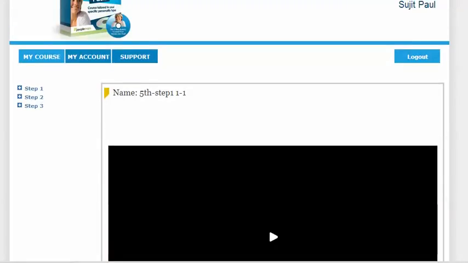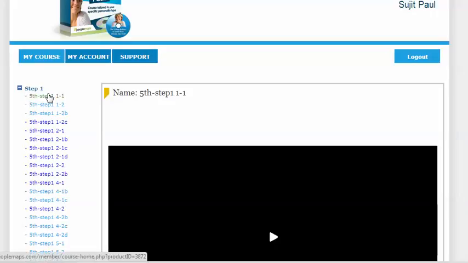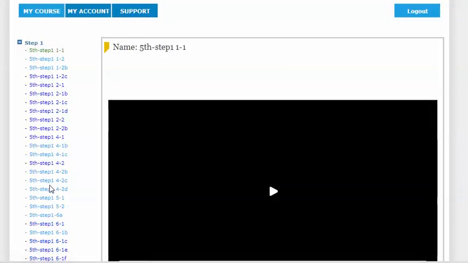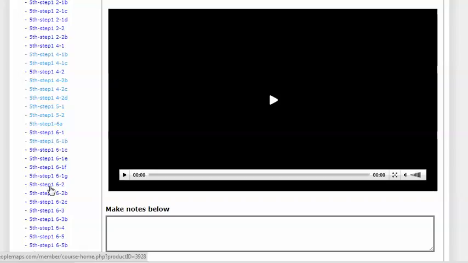To give you an idea of the size of it, and that's really all we can do here, this is step one. Now what isn't included in this version yet are any bonuses, so there may be some bonuses, and they're usually worth as much as the product itself. But I just wanted to show you a very clean version, but to give you an idea of the size of this is step one. Every one of these contains at least one video.